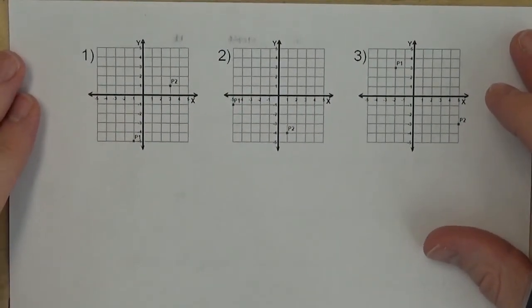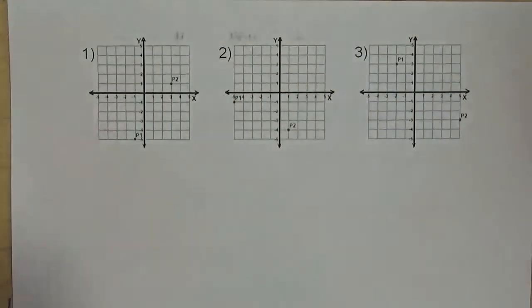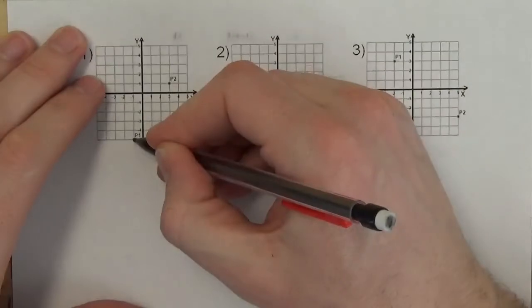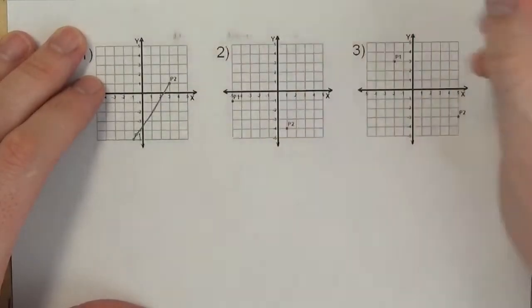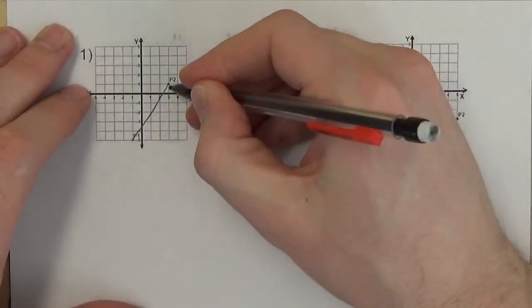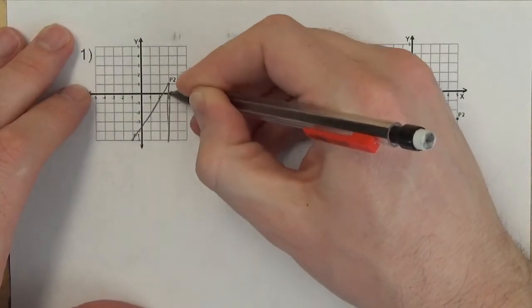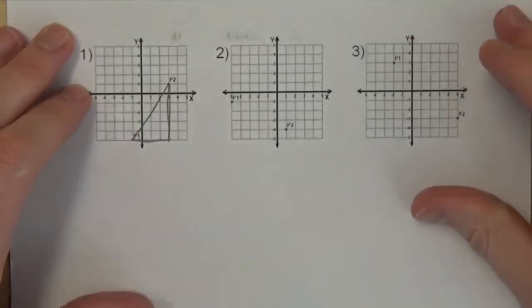So on these, you just have these 2 points, and we're looking for the distance between these 2 points on the coordinate plane, but you don't have a line drawn between them. So what do you think the first thing we're going to do here with these is going to be? We're going to draw a line between them. So go ahead and connect point 1 and point 2. I'm looking for the distance between those 2 points. And then from there, we're going to draw the other lines on here that make up the right triangle. So come straight down from that top point and straight over to the other one to meet it. So the only difference with these is that you have to draw the line between the 2 points first.